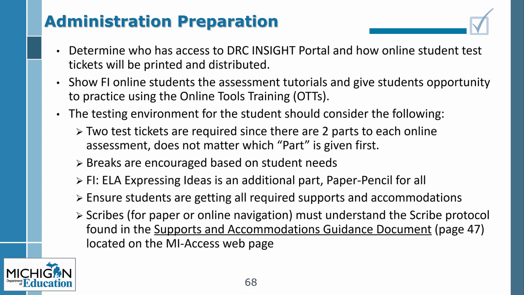The testing environment for the student should consider the following. Two test tickets are required since there are two parts to each online assessment. It does not matter which part is given first. Breaks are encouraged based on student needs. For FI, ELA Expressing Ideas is an additional part, paper pencil for all. Ensure students are getting all required supports and accommodations. Scribes for paper, pencil, or online navigation must understand the scribe protocol found in the Supports and Accommodations guidance document on page 47, which is located on the My Access webpage.